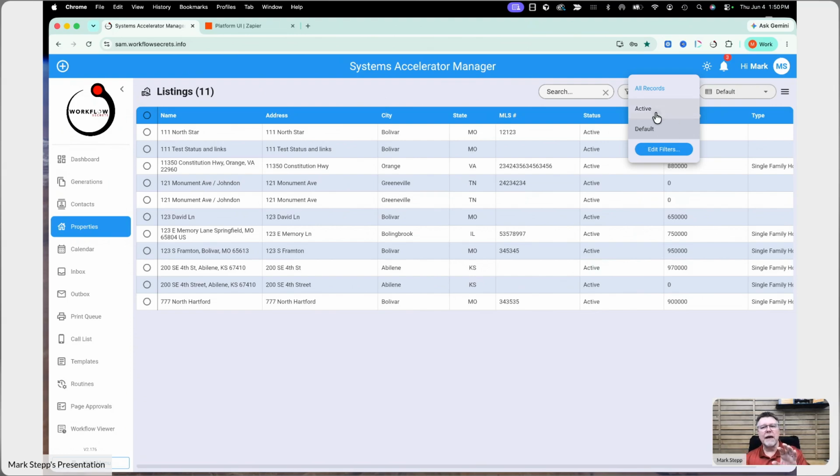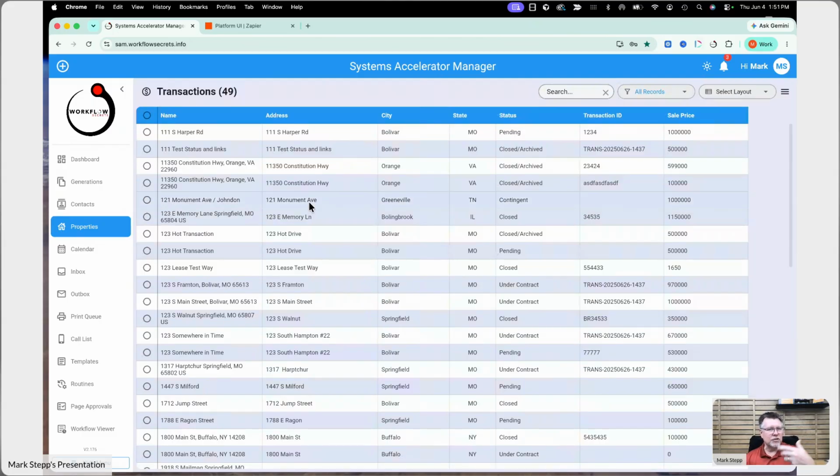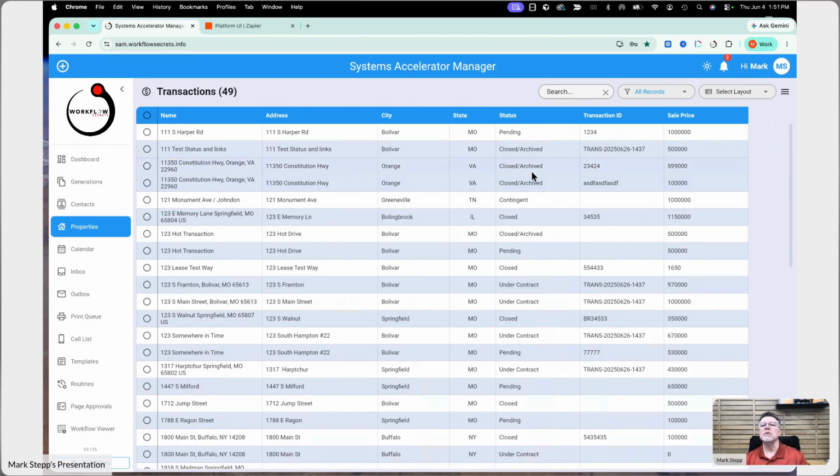So you can set up, just show me my actives or just show me whatever, all that kind of stuff. You can have a different default layout for your listings. So now I can switch between any of my different listing, transaction, or whatever, and see them. If they have multiple transactions, where this one here has been done multiple times at different prices, different times, you will be able to see them and go to whichever one you click.